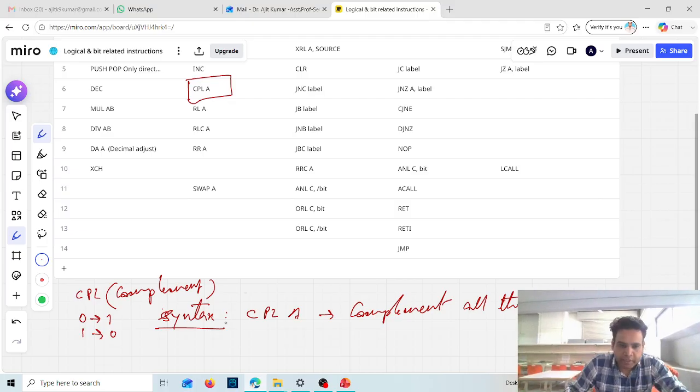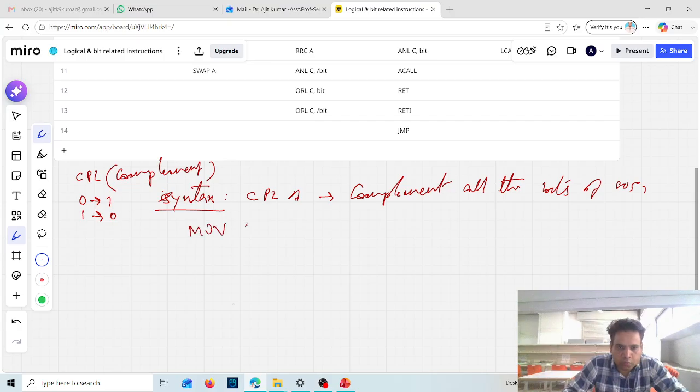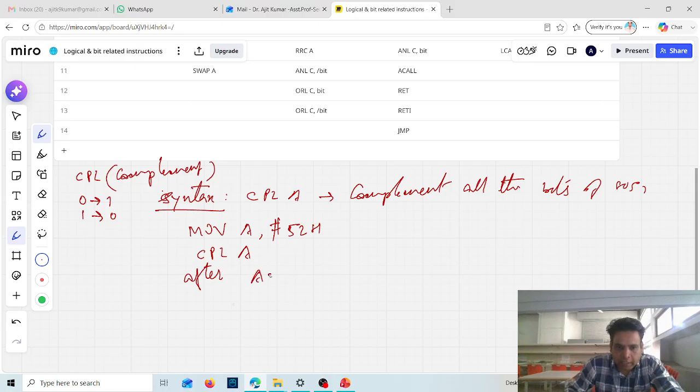So let's take one example. Suppose in the register A I have moved the value 52H, and let's say I have written here CPL A. Now after this instruction, let us write the value of A in binary form. You know 5 is written as 0101 and 2 is written as 0010.